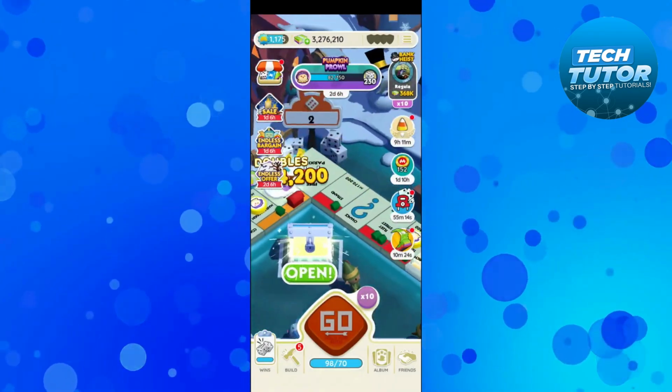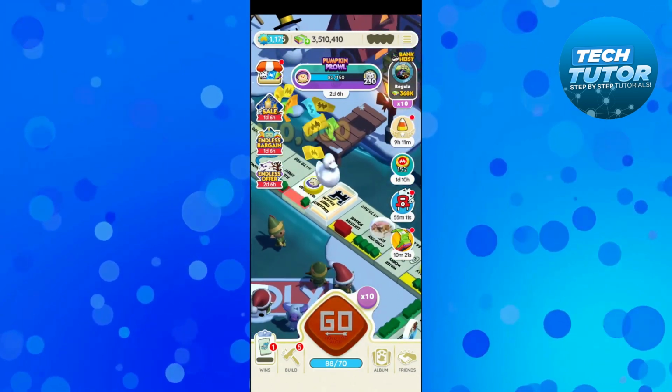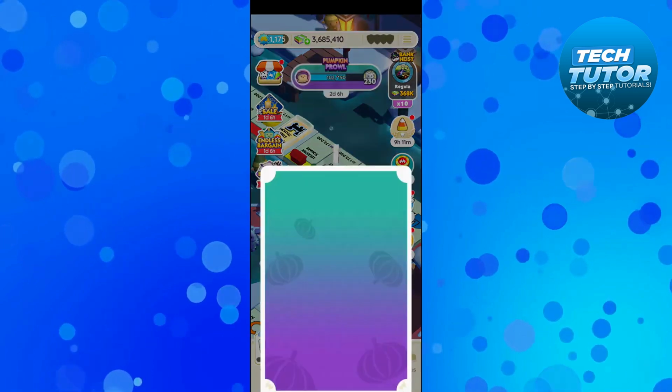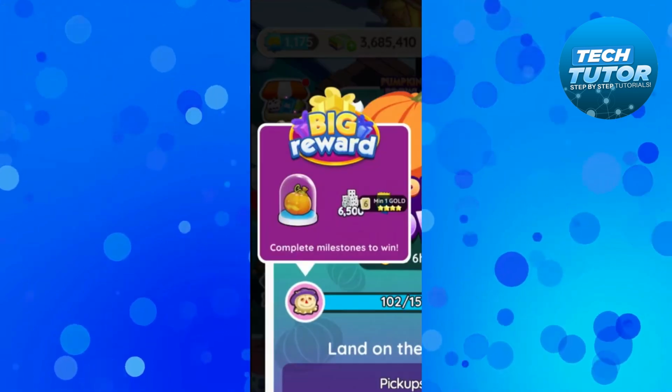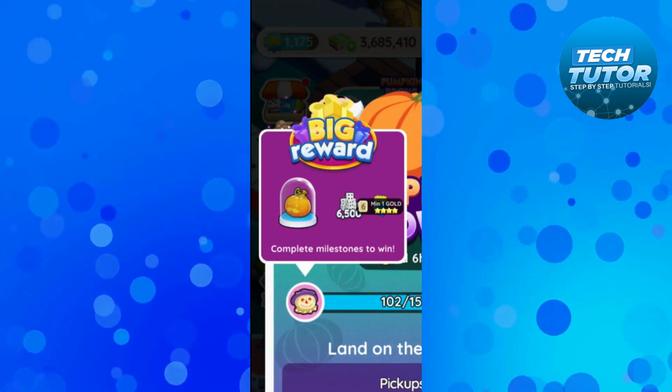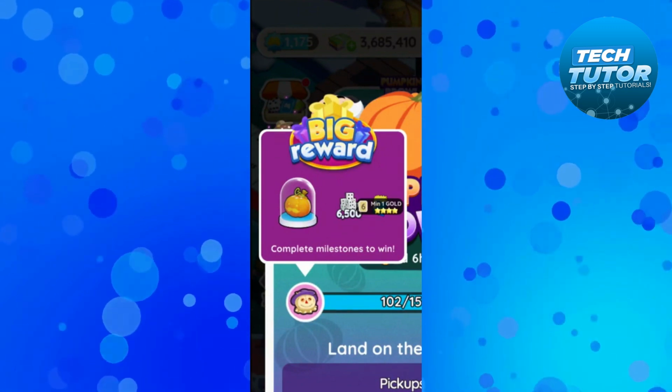When you land on the spaces that have the tokens, I'll see if I can get one now. Like this one, you can see it's added 20 to this bar, so of course that would be one of the milestones. You can see here that when you achieve the big reward milestone, you get 6,500 dice, some stickers, and you also get the token.